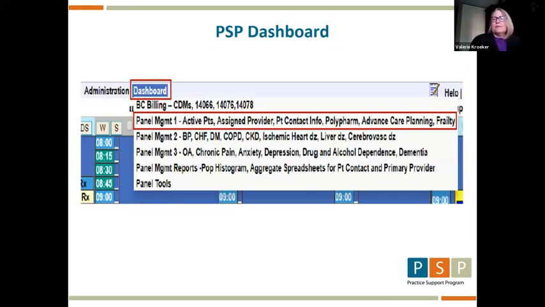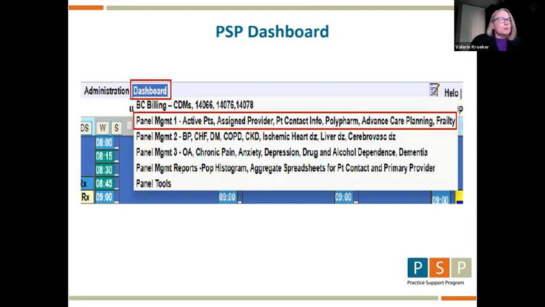So the PSP dashboard was developed to help you work through the cleanup phases of panel management, which are phase 1 and phase 2. The code is available to all the OSCAR service providers, so you should be able to get it in your EMR, but it works with OSCAR version 15 or higher. So if you are on an older version of OSCAR, you would not be able to access the dashboard. It works with Well EMR's version and with Juno EMR. If you do have an older version of OSCAR and you still want to do panel management, we do have report-by-templates that we can do the searches for you, and you can still do that.